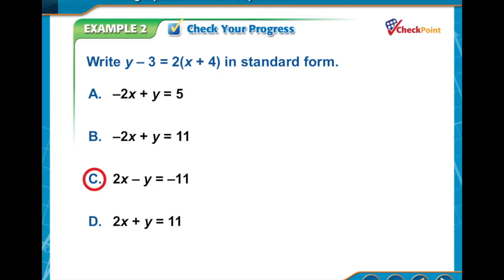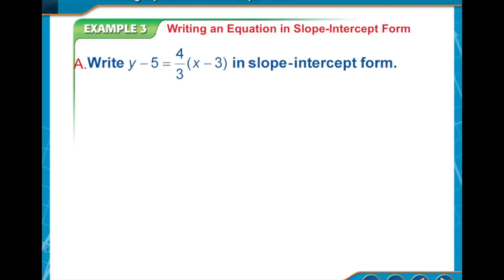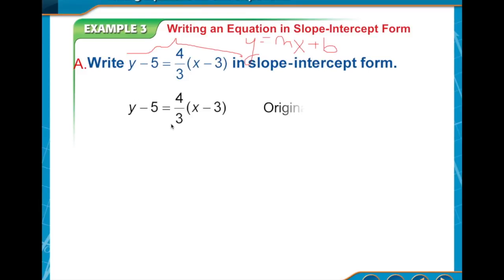So have that piece down as we look at a third type of example. We can also have problems that will make sure you're on your toes and you still remember what slope-intercept form means. So I told you this wasn't going away, so hopefully you're starting to believe me. So y equals mx plus b is our slope-intercept form. So we want to make sure all of this is written in this form now. So we need y alone, some number times x plus a constant. That's what we need. So first step, take what you're given.